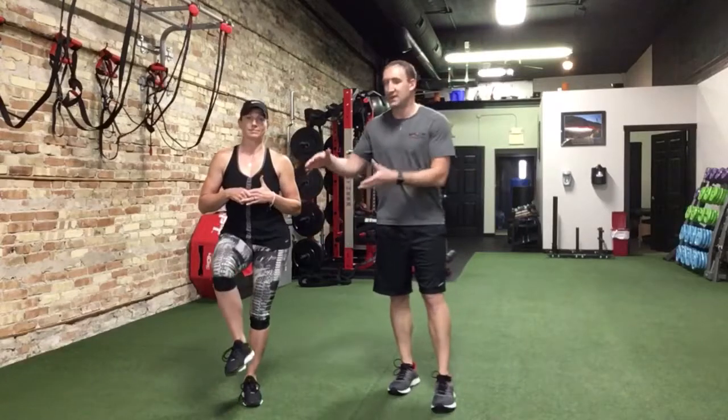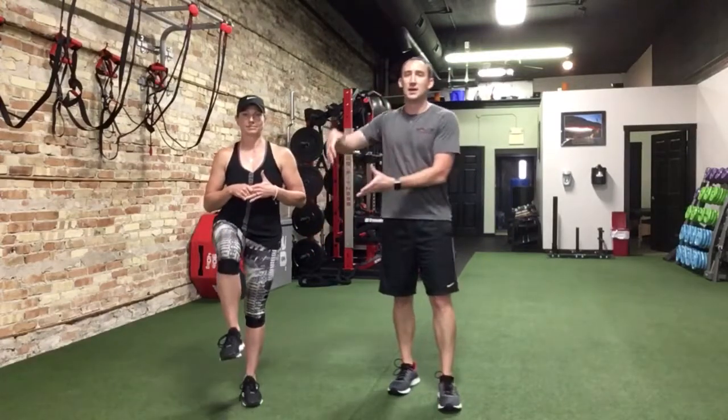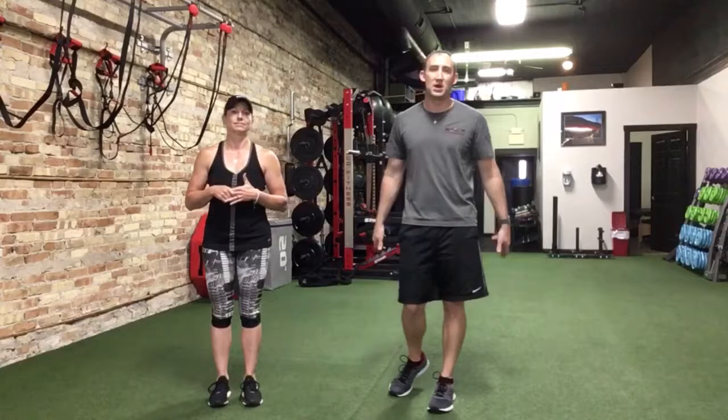Glute med does external rotation again, just like she just demonstrated. And it also is a stabilizer of the hip. So as she stands on one foot, that's what keeps that hip from collapsing, keeping those hips up, also known as abduction.